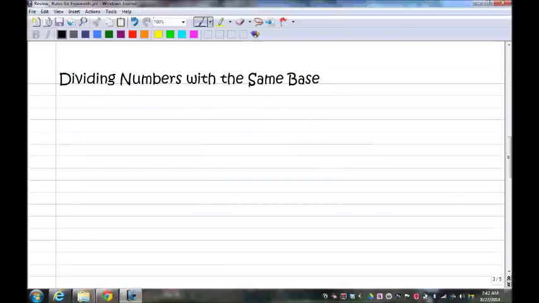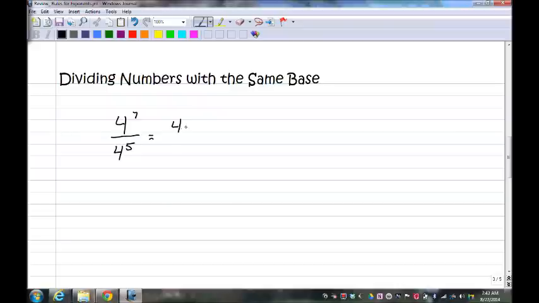Dividing numbers with the same base. All right. Here, we got to remember that fraction is the same thing as division. Think of this as a division type problem, right? It's numerator divided by denominator. So, where this is the numerator, the bottom is the denominator. When you have this, you got to think of this. All right, well, let me just write this out first as the repeated multiplication.